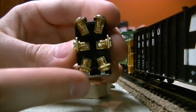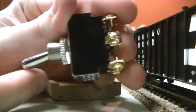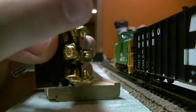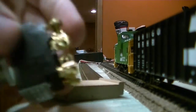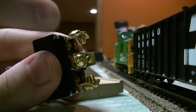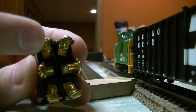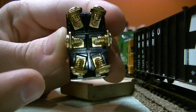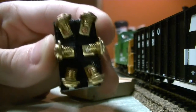So what happens is, when your switch is one way, it's going to run the power through the way it comes in here and out your output. When you flip it the other way, it's going to draw the power from here where it's been reversed. So the power that comes in on the right comes out the left, and the power that goes in on the left goes out the right. This is what allows your switch motor to run the opposite direction. Then you run the wires out from here and into terminals 1 and 8.